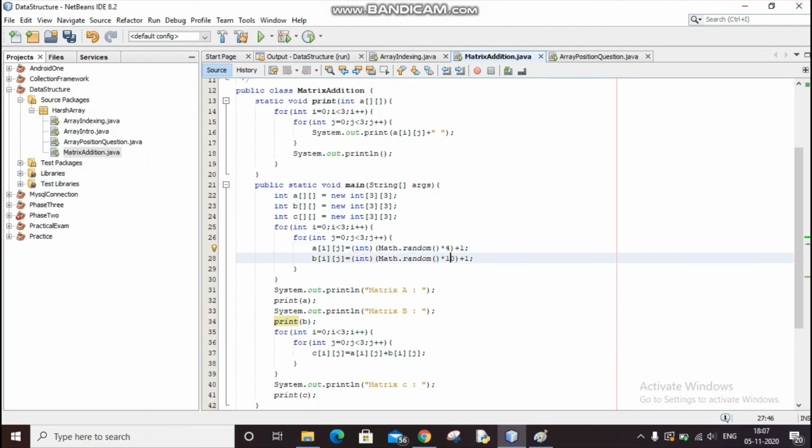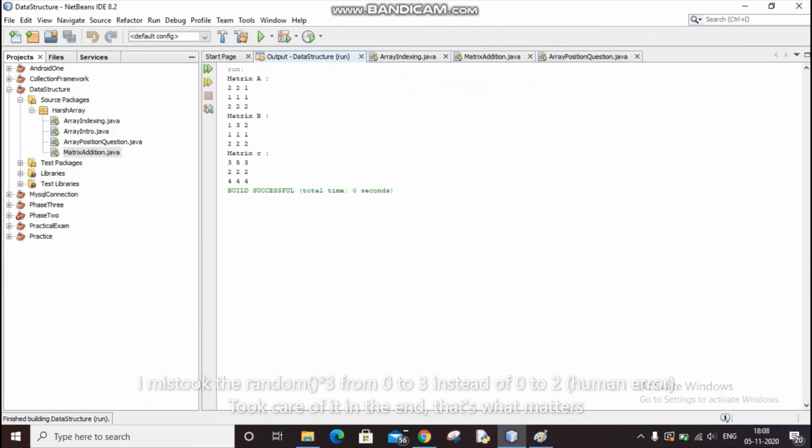I'm not going to change any logic. I'll just put 4. So here I can have value from 1 to 5, and then if I'm adding it, okay, so let me just make it 3. So I'm having values from 1 to 4, and then if I add them I'll get maximum 8. So the matrix which I print will look decent, I hope so. So this runs, and then in matrix A we have 2 2 1 1 1 1 2 2 2, and then matrix B we have 1 3 2 1 1 1 2 2 2. So if we add 2 plus 3, we get 5. Okay, so I think this is working.